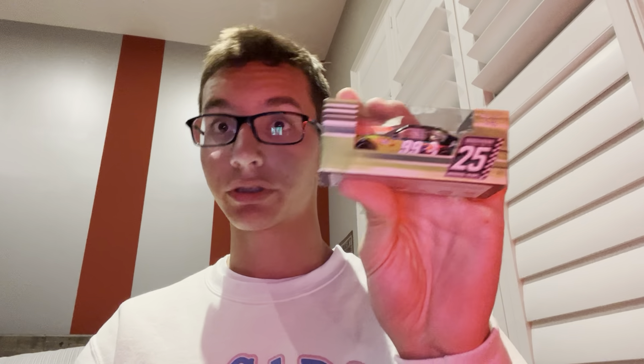Also, these are all like 10 bucks — every car here is 10 bucks, except for the next one. Carl Edwards 2012 Aflac car — it's a great car, but they sold it for 20 bucks. It's basically a $5 profit now; it could have been 15. But at least they knew what they were doing. The 2012 cases all kind of look special in their own way, except for the Joe Gibbs ones — those look like trash. They're all Gold Series. But I love the green on this one. The Newman has like the blue on the bottom for Stewart-Haas, and RCR's got the checkered flags. I love how they customize the boxes. 25 years of Roush winning — it kind of stopped after like 2014. I guess you'd call it Roush-Fenway-Kenseth Racing now? RFK. So that's it for 2012s.